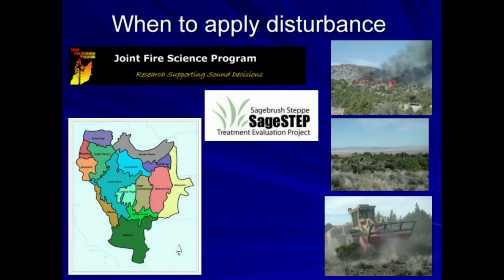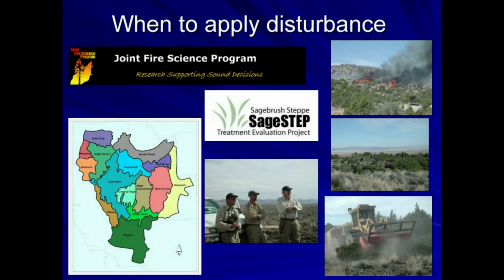You all have probably heard of sage steppe. It involves scientists and land managers like these folks from the Salt Lake Field Office watching a prescribed burn, and Brad Washout from the State BLM office.